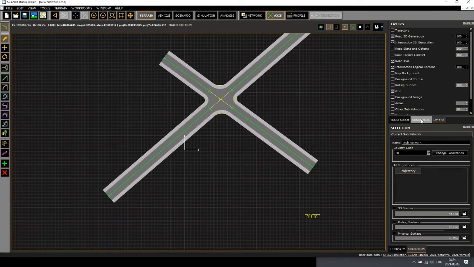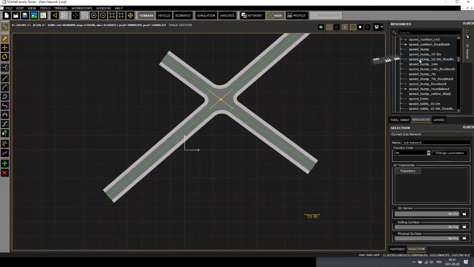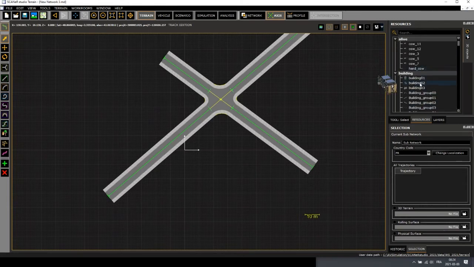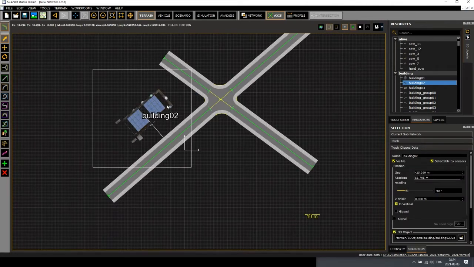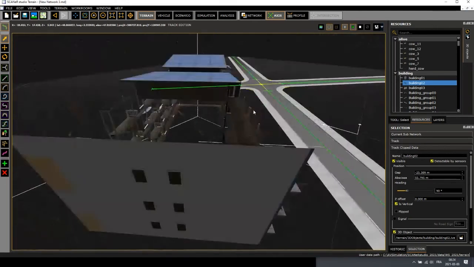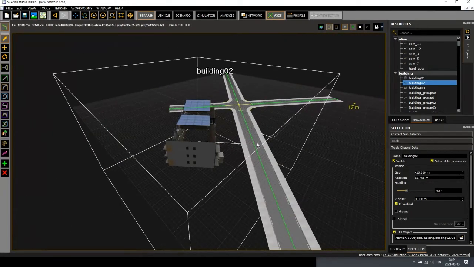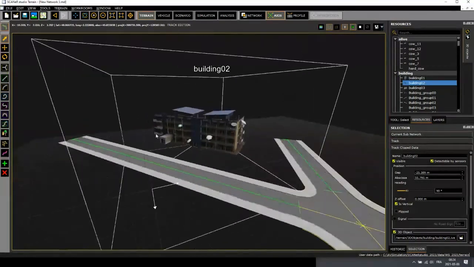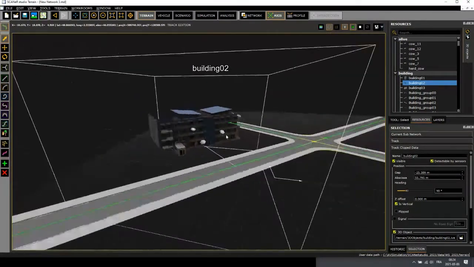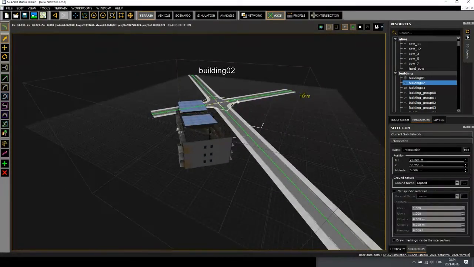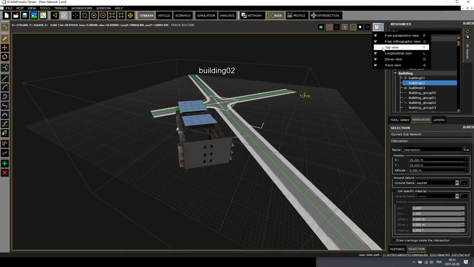On the right here, if I want, I can play with resources. So if you want to add different resources, you can just determine the one which will be appropriate for you. So let's say I'm going to use, for example, a building. You can just drag and drop your building, and then your building will be associated to your terrain. So if I zoom out and change to perspective view, then you can have a preview of how it will look. That's quite handy. I'm just going to go back to the top menu.